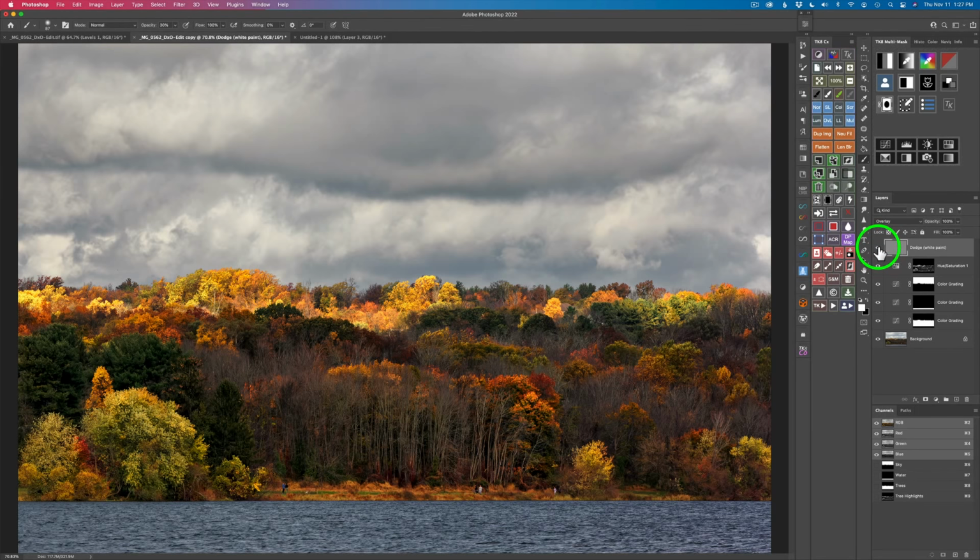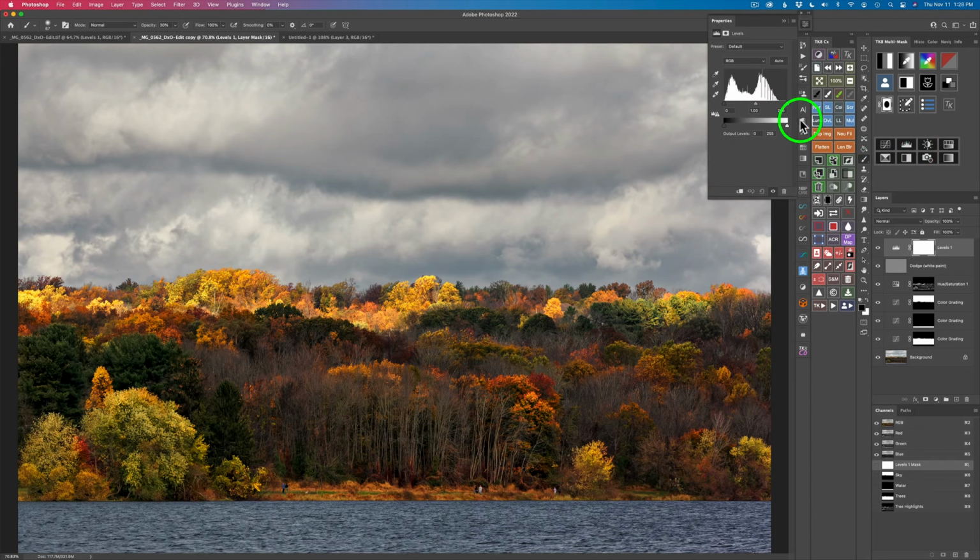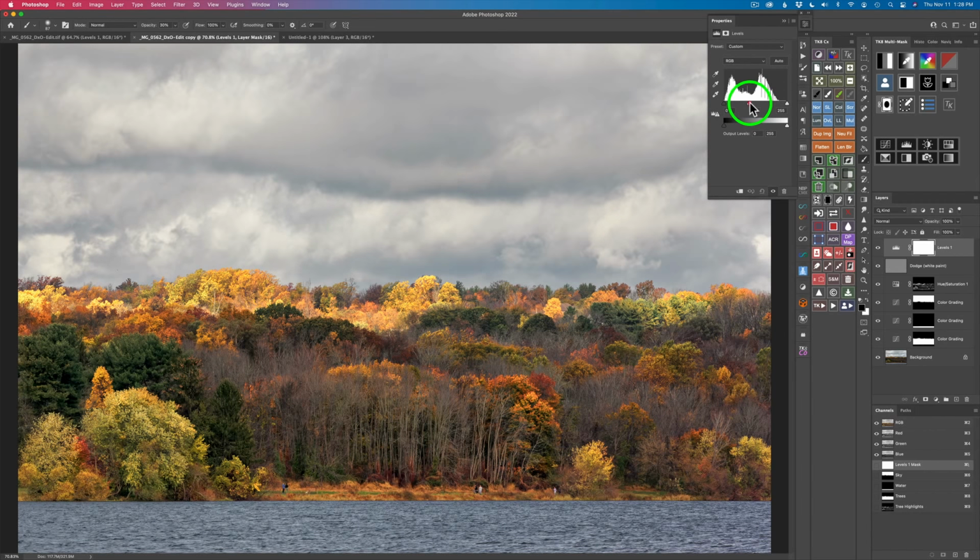The last thing I want to do for today's tutorial is lighten up some of these tree trunks in the mid-tone areas in here. And to do that, I'm going to grab a levels adjustment. Now I'm just going to click right here to get a levels adjustment. And I'm just going to lighten up the mid-tones a decent amount, and even take this highlight slider and drag it over a little bit, and then pull the shadow slider to the right just to add a little bit of contrast in there. Maybe lighten up a little more. I may overexaggerate this because I can come back and retweak this because I'm going to use a mask to take care of this.